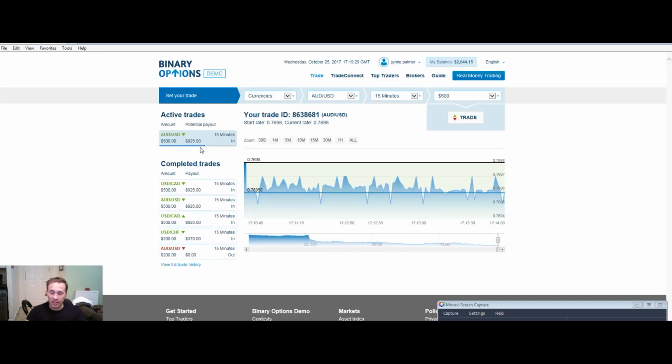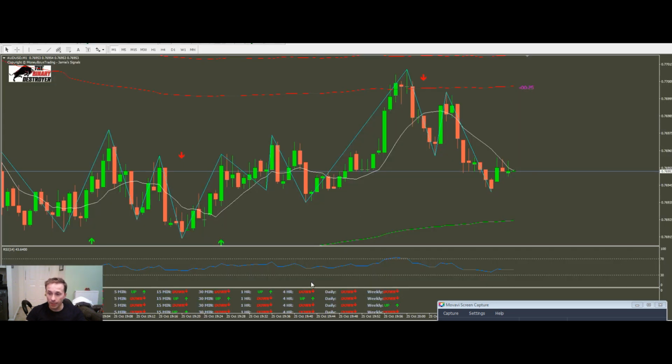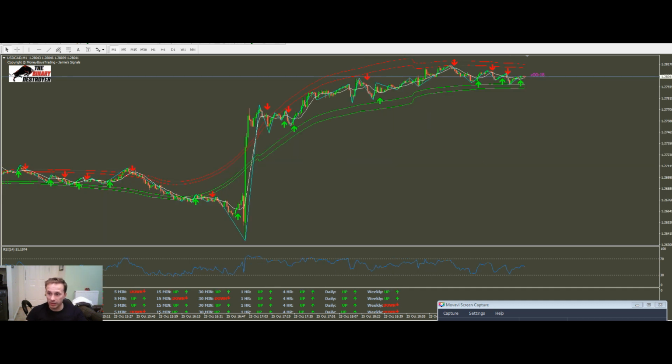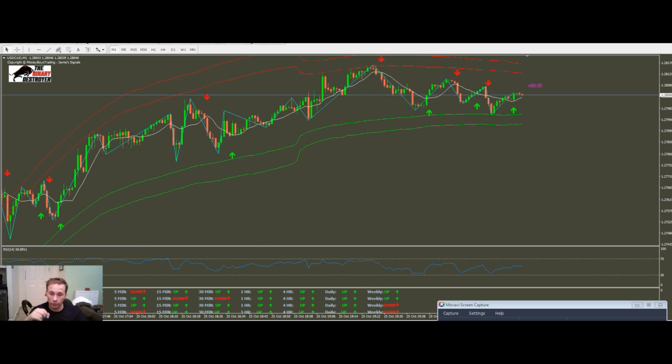So our trade is just over halfway, and we are currently deep in the money. Okay, so hopefully that will be a winner if I can see any other trades, and we can take them. Again, you see USD CAD is going sideways. You know, there's nothing happening there. It's not even worth trading.